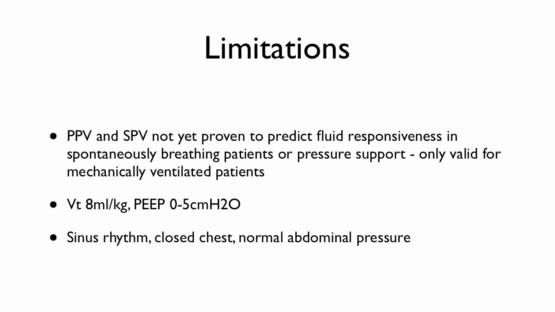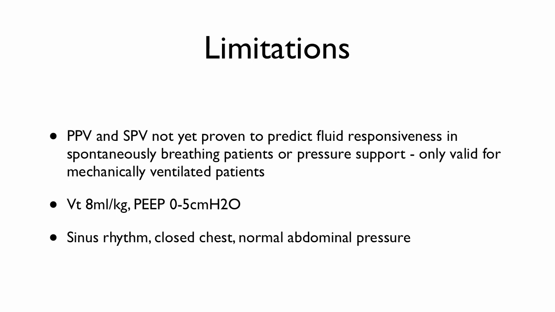So some limitations of this, then. Looking at the second thing in relation to that, the studies that have been used to demonstrate this have had some reasonably standard conditions, so a PEEP of 0 to 5, so not a lot of PEEP, and a tidal volume of 8 mils per kilo, so perhaps slightly more than we'd normally use. But if you're going to use these established cutoffs as a marker of preload or volume responsiveness, then you need to use the same conditions that they've been validated in.